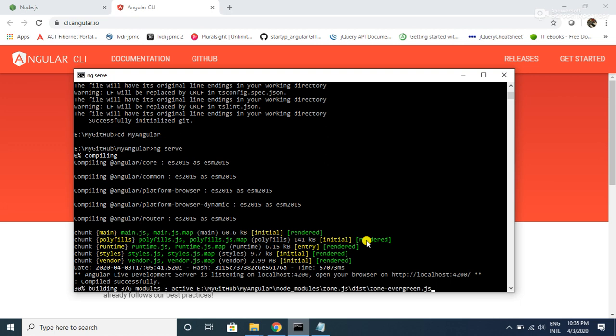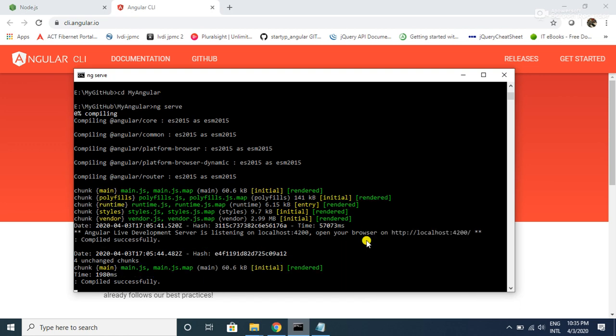Yes, it got compiled successfully. Now if you see here, the Angular Live Development Server is listening on localhost port 4200. Open your browser and open this localhost 4200.